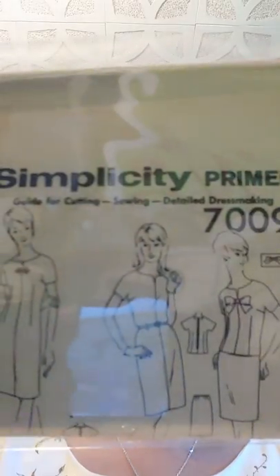Also Simplicity 6225 with the dress, Simplicity 6272 with blouses, a skirt, and pants — that's amazing, you've got the full wardrobe. And also Simplicity 7009 with blouses and skirts. So now I am really complete in my 1960 wardrobe. I have a total of 19 new patterns — a lot! And I got a lot of 1960 blouses. I am definitely complete. Thank you, have a nice safe weekend — au revoir, bellas, bye bye!